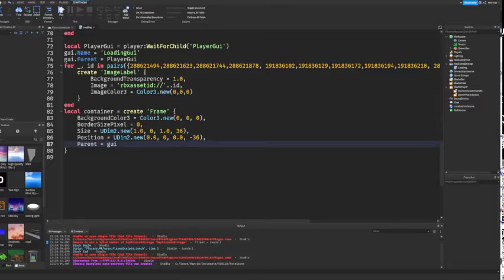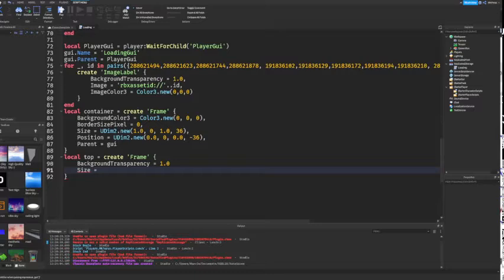Anyways, now we're gonna make local top equals create frame, then background transparency equals 1.0, size equals UDim2 dot new, then 1.0, 0, 0.5, 0, comma. I always forget to put the commas.